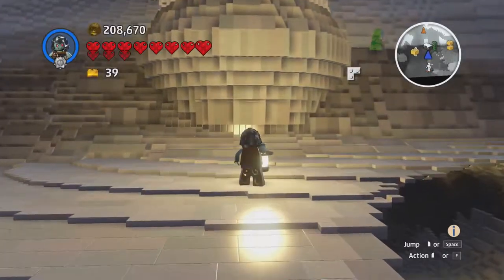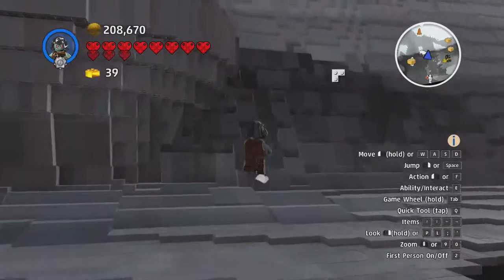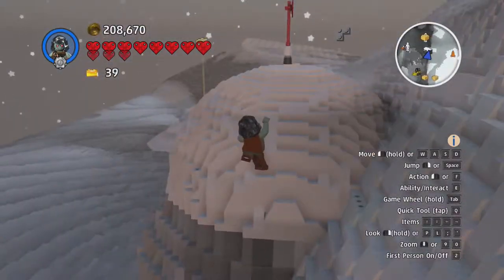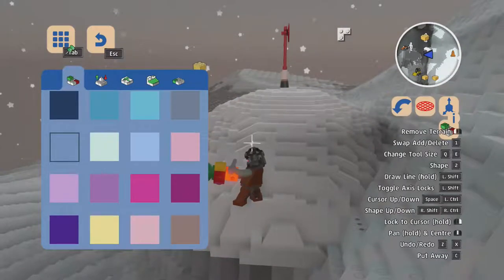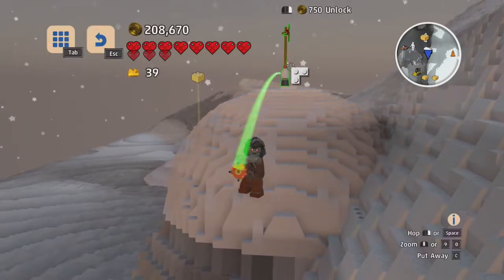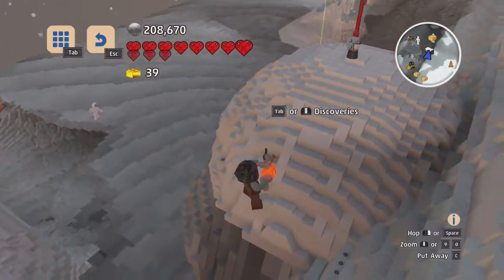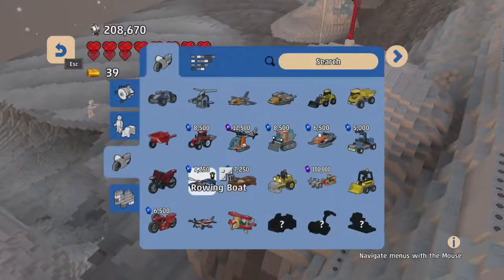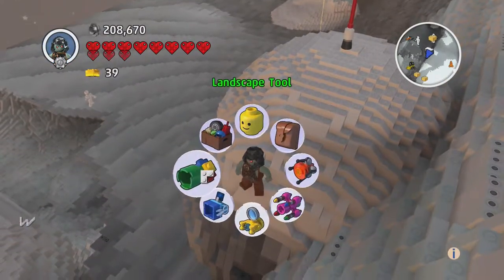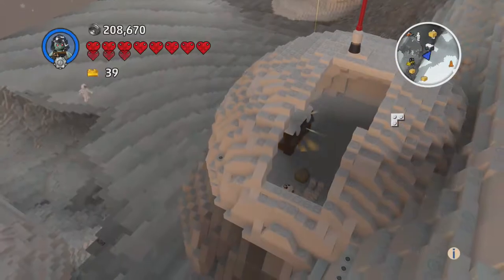You don't see that every day, guys. I see you. Oh, did you? Oh, you ran away, man. It could be in here. What is this? I don't have that. No, I don't need that. I need the discovery tool. There we go. Oh, it's an arrow. Aha! I knew it.